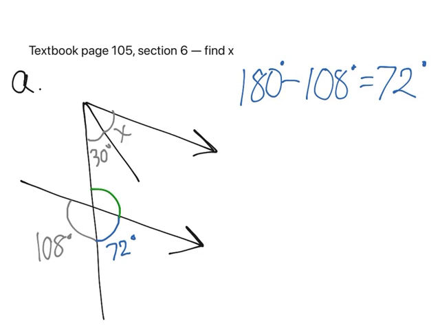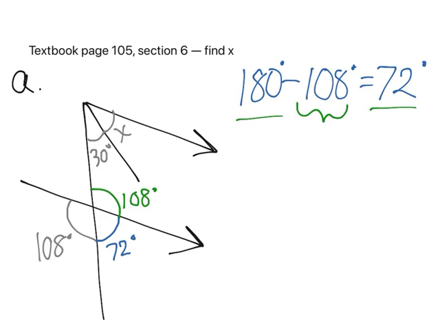Now, again, we can kind of reverse engineer this a little bit. We know we have a straight line. We know one angle is 72 degrees. Straight line equals 180. Guess what? We're going to have a 108 degree angle here. So we've filled in some of the blanks. What didn't we know? But now we do. So let's try to figure out x.